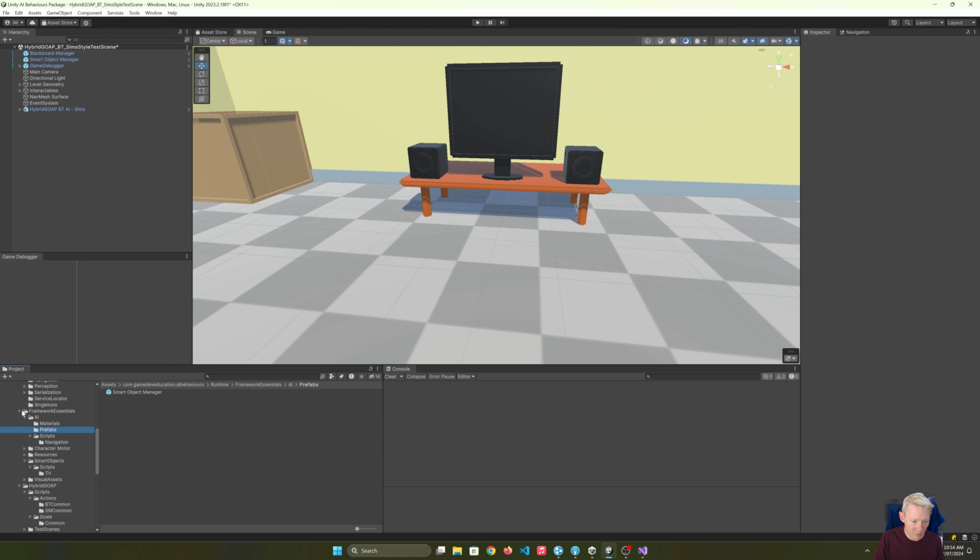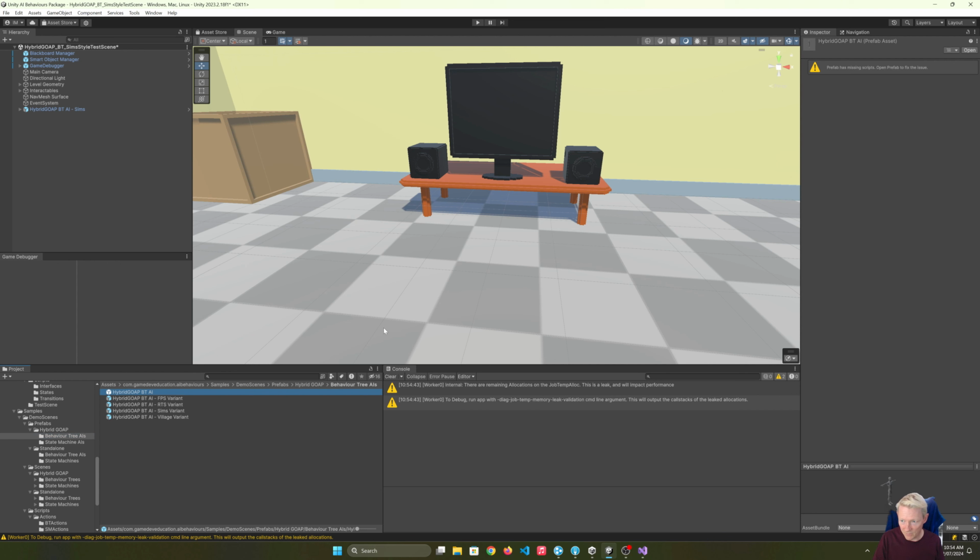Now, prefab and everything wise, this is where we start to need to make some updates, because all of our prefabs used to have our logic for doing the look at. So we need to actually modify all of these.